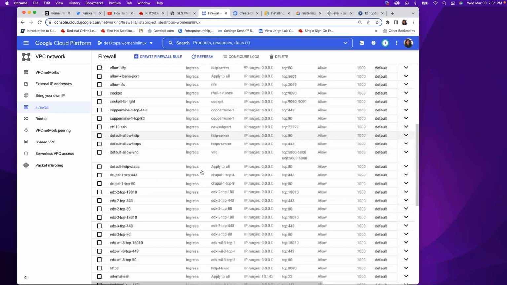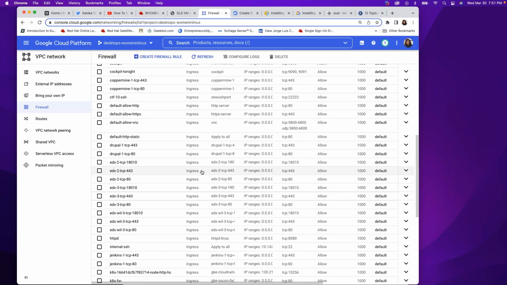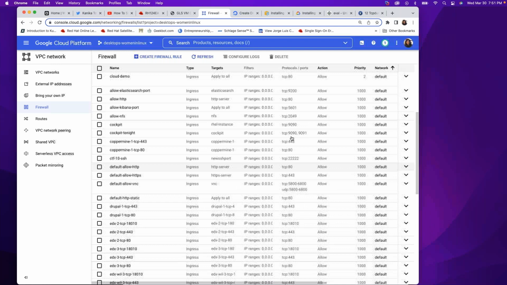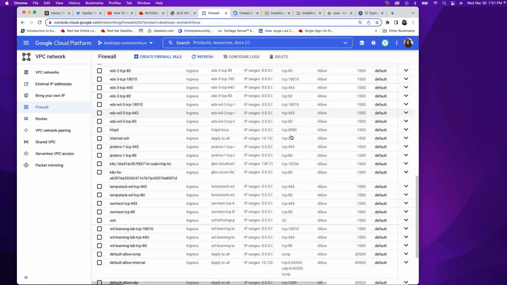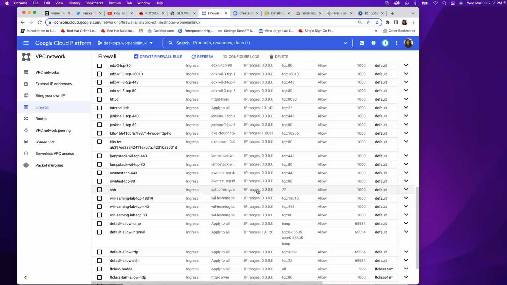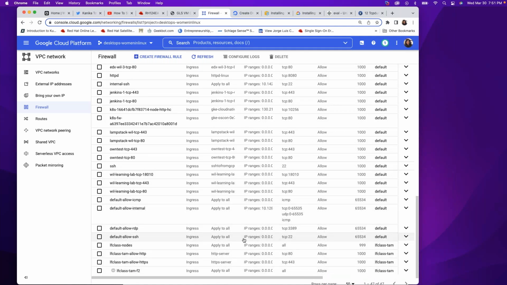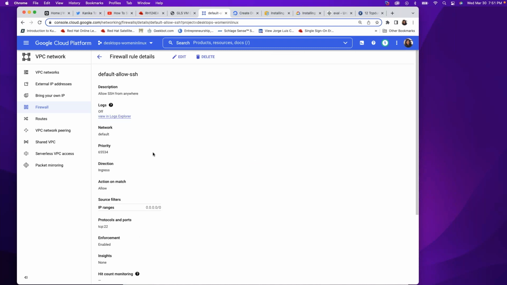We're gonna have to add that tag to the box. I'm looking over here for port 22, because port 22 is probably blocked. So right here, default allow SSH. Let's see what that is.